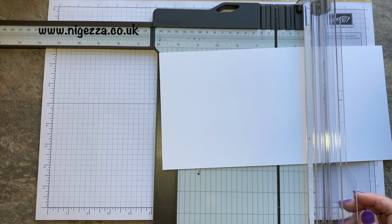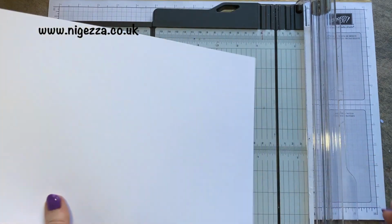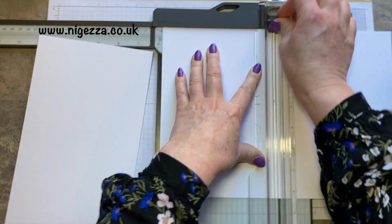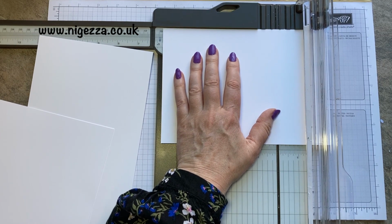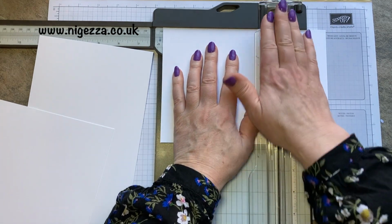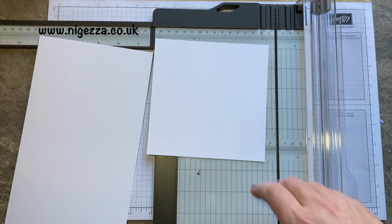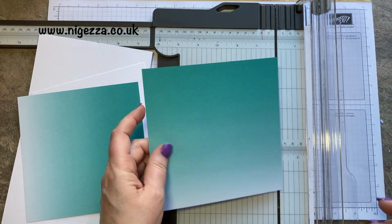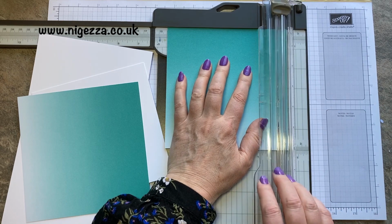at, it's where I get myself confused. I'm going to cut the other one first. So we need a panel for the top, which is 5 3/4 by 5 3/4. So we'll cut that down. 5 3/4 by 5 3/4. There we go. And whilst we've got the trimmer, we may as well cut our mats. So this mat is going to be 5.5 by 5.5. So we just need to trim a little bit off each side.